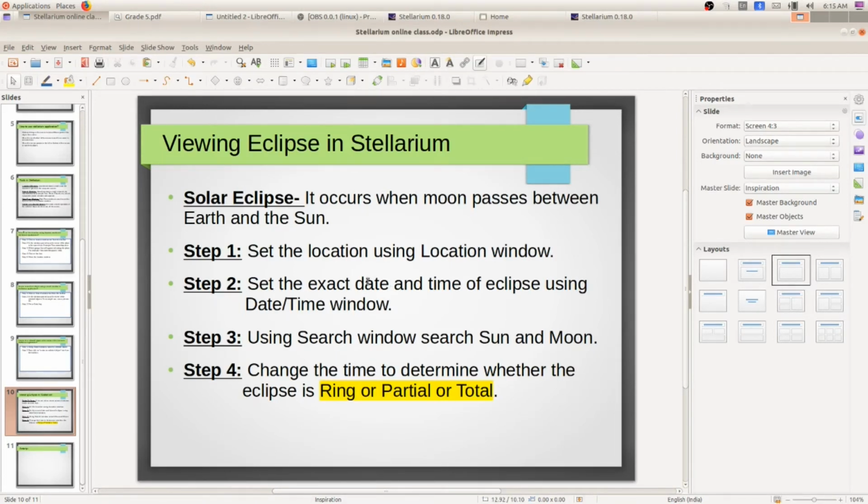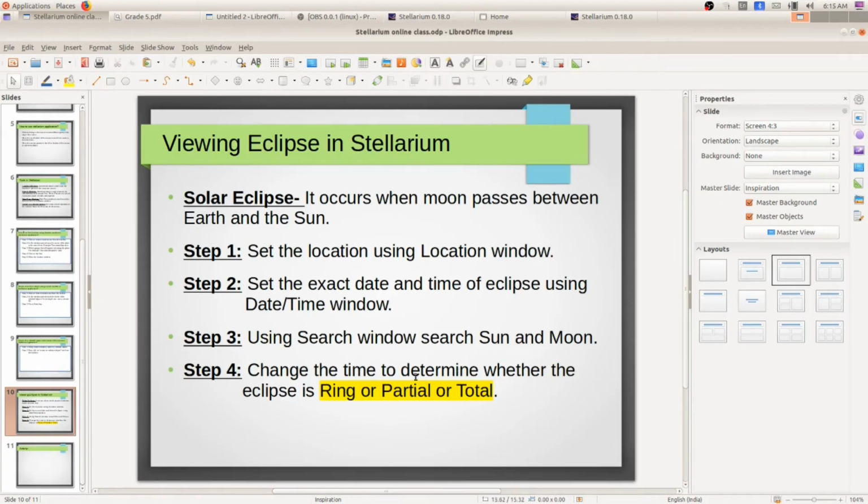What is the second step? Set the exact date and time of the eclipse. To set the date and time, which tool you have to use? Yes, date and time window. And the third step, you have to search sun and moon. For searching any object, which tool we have to use? Yes, search window. Now finally, you have to change the time.